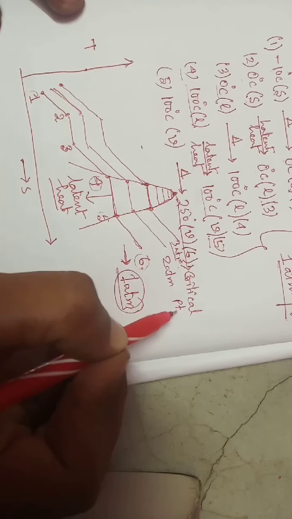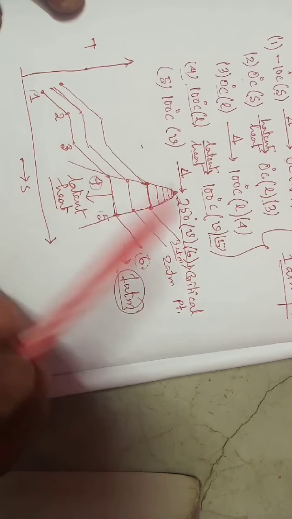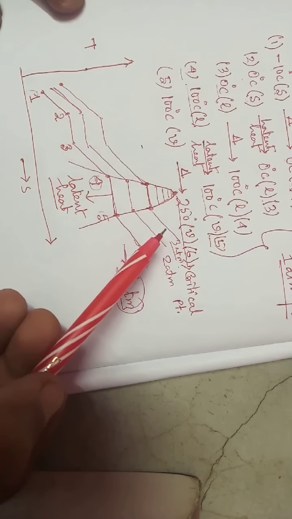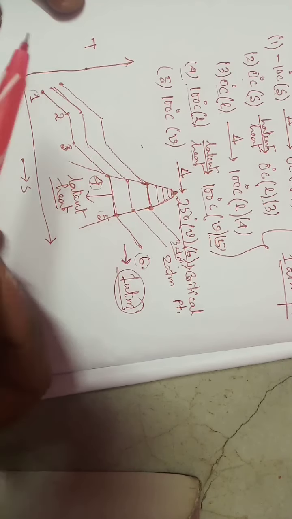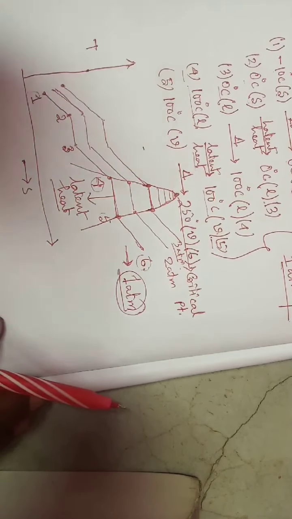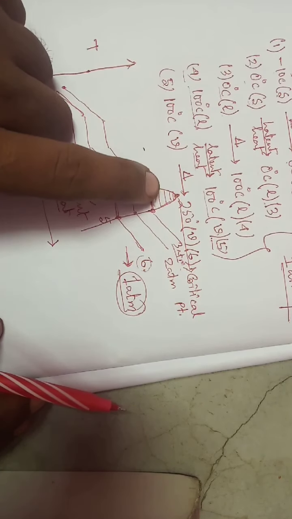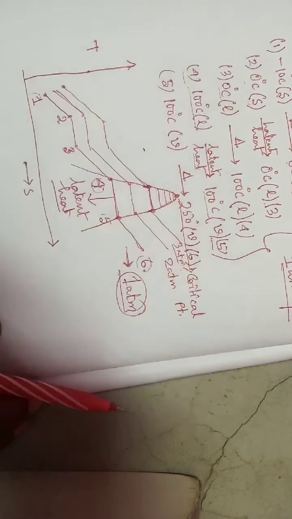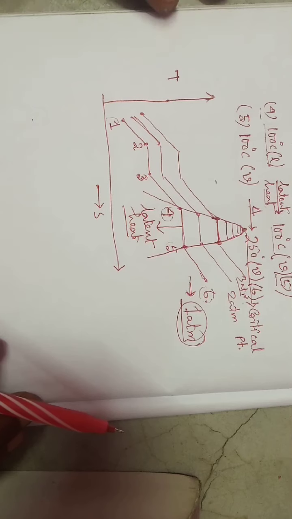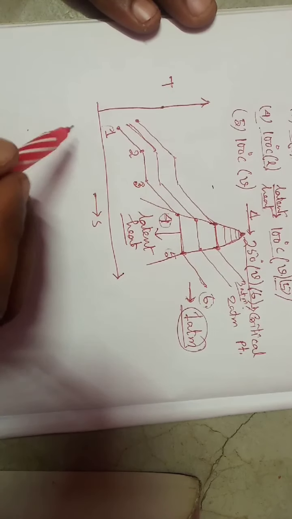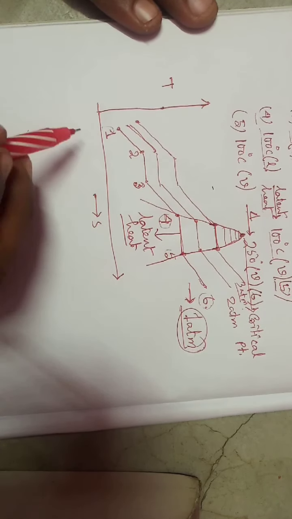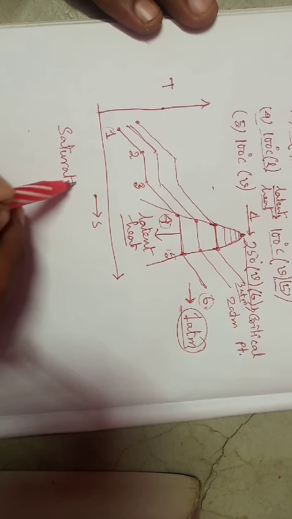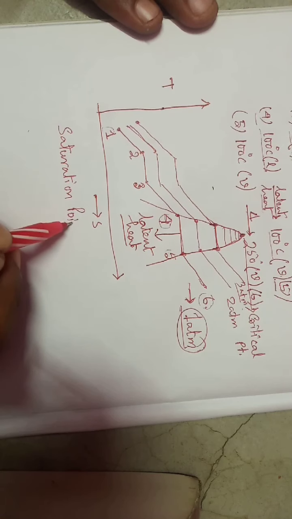What is the physical phenomenon of the critical point? Above the critical point or at the critical point, liquid flashes into vapor without taking any amount of heat. Means without taking any amount of latent heat, the fluid converts into vapor. Now we will define saturation point. What is that?